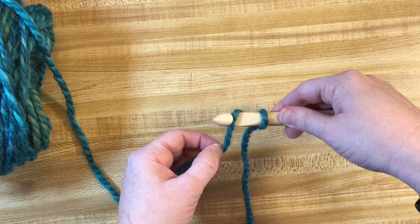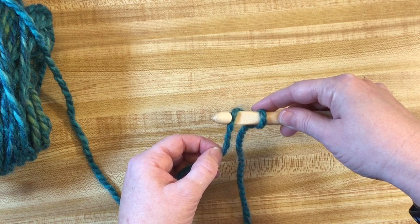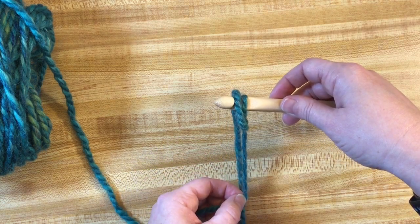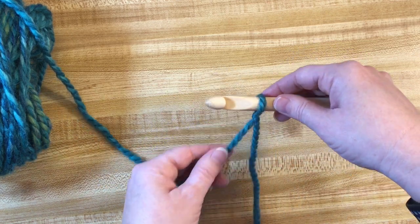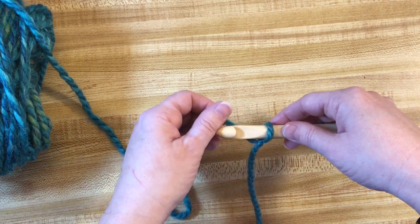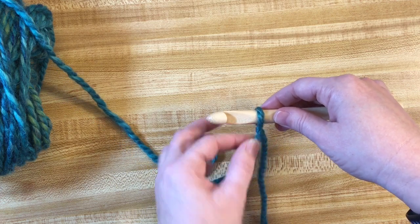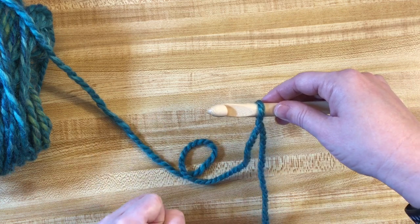Now this, what I've just caught in the hook, needs to go through that. So we need to hold some tension and pull on some things. Because guess what? If I keep pulling, look what happens. No. Okay. It puts you right back where you started and everything's flippy floppy and nothing happened. So this has to go over, but the knot needs to stay below. Any work you do, you really want to keep below your hook. It's going to help things from getting out of control.